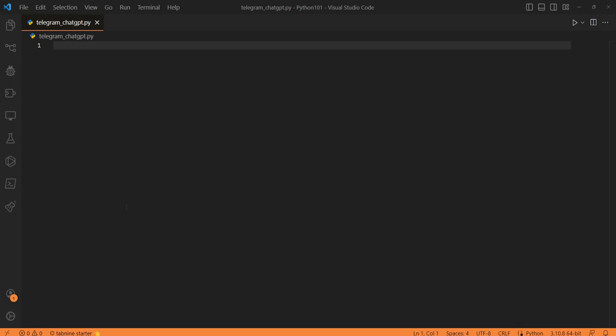Hello friends and welcome to this amazing tutorial where we are going to code a Telegram chatbot which will be integrated with ChatGPT. So the bot will be able to reply whatever you ask it, and you will be able to tweak some of the parameters. For example, the maximum tokens the bot will generate, and it will help you to do anything.